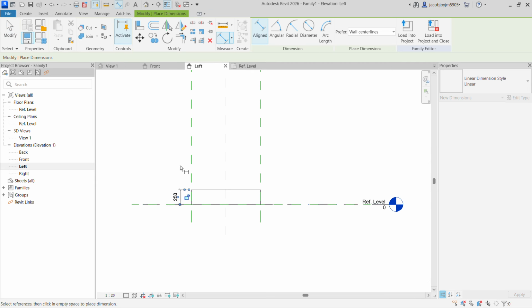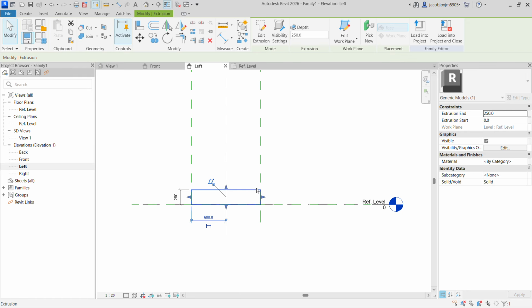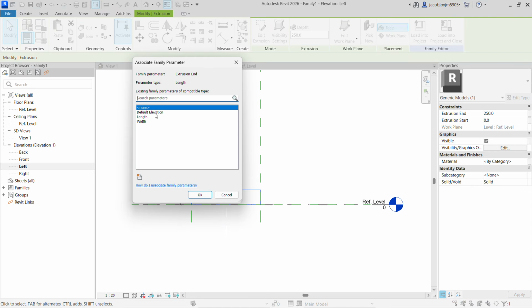You can give a dimension and mention this as thickness, or you can select the 3D itself and then click this option and mention this as thickness.